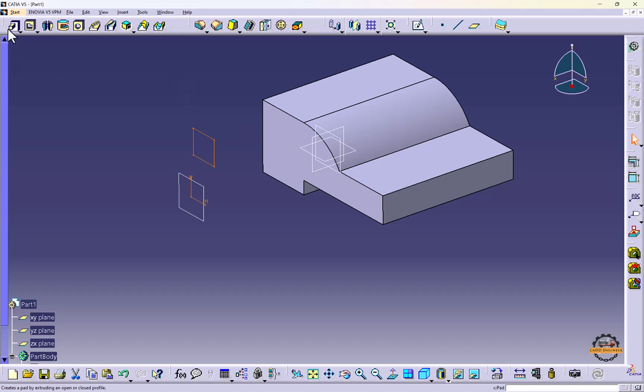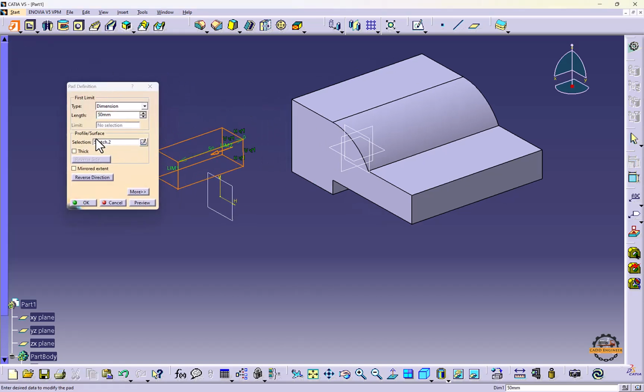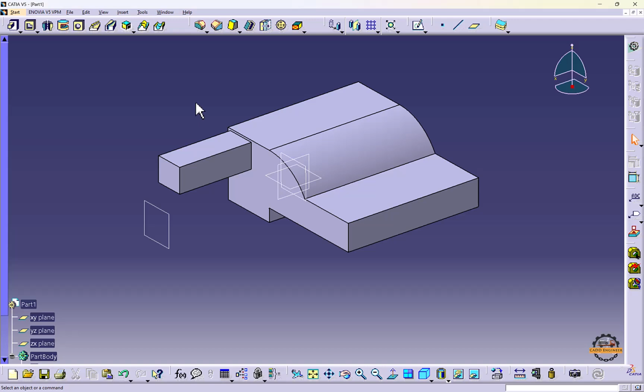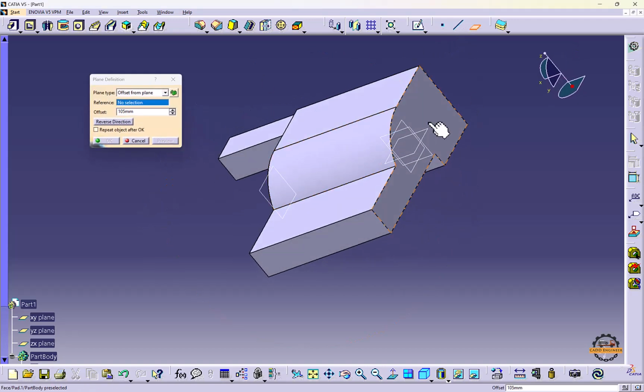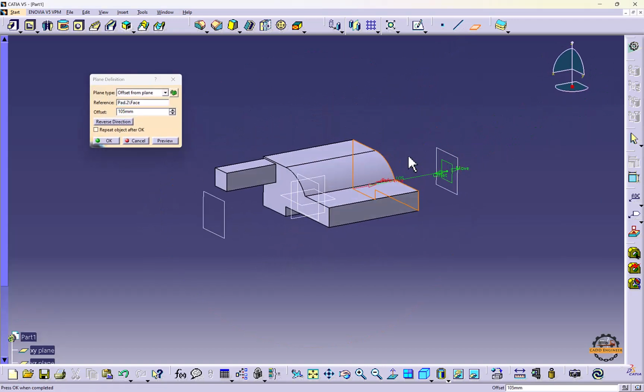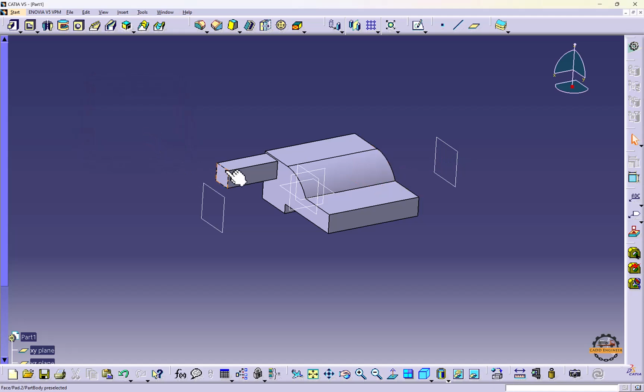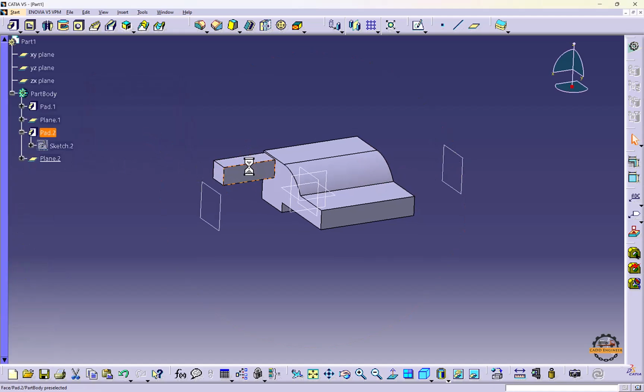We'll go to the pad tool and reverse the direction here. Now we can choose up to next. The software automatically finds the next body in front of it and will reach that face of the body. Do OK. Next, if we have any plane, let me make some plane on this side. Okay, and do OK. Now let me do some editing in this part.